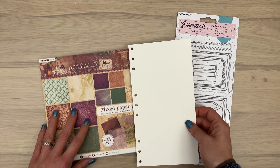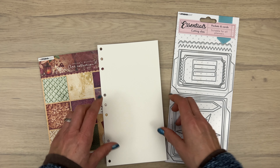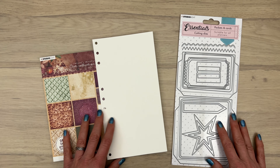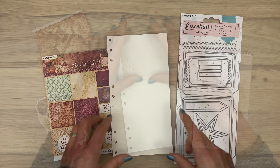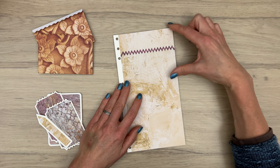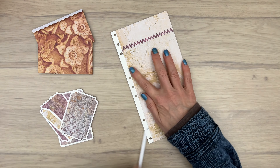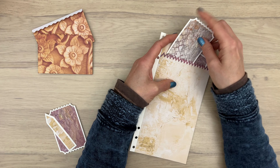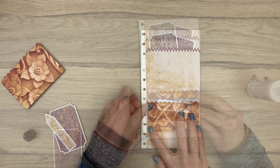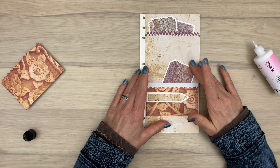You can also use 8x8 paper pads — they aren't big enough for a complete slimline page, but combined with pockets and cards you can make fun elements for your slimline pages. For this page I combined a short piece and a long piece from the same color pattern paper, creating a pocket by taping the long piece on both sides and the bottom. Then I added a smaller pocket on top of the big pocket, decorated it with an arrow or another element, and finished with a card.